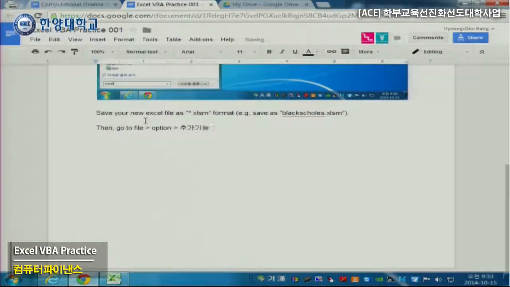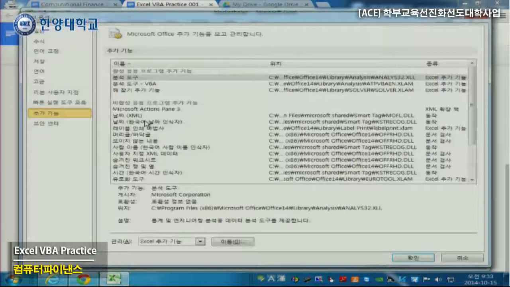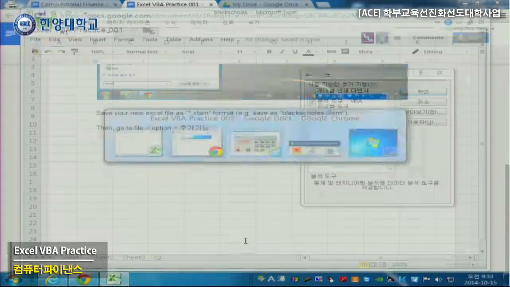I don't know what it is in the English menu, and I don't know what it would be in German either, but yeah, shame on me. I learned French a little bit, but never German. 추가 기능, okay, this button, and then 이동.